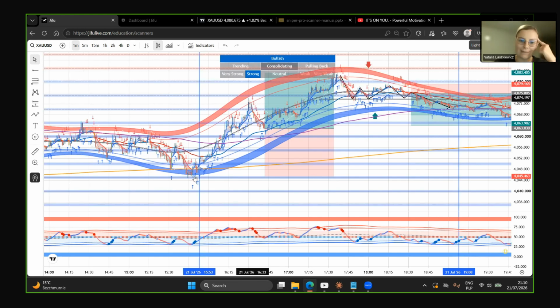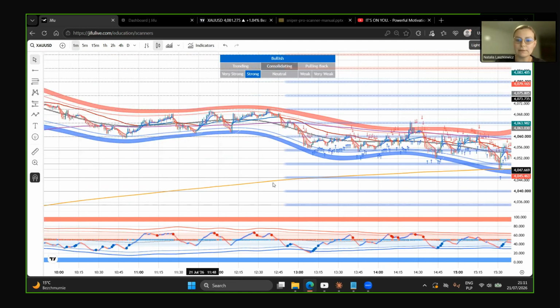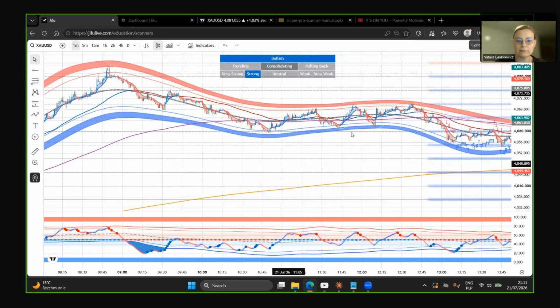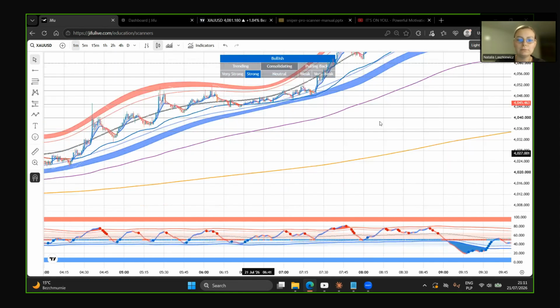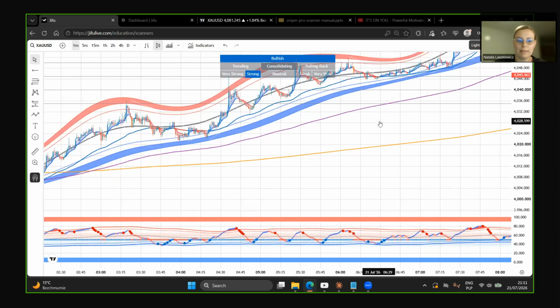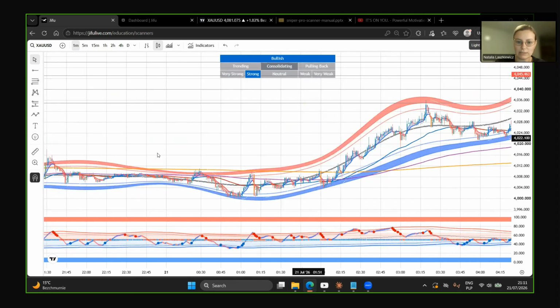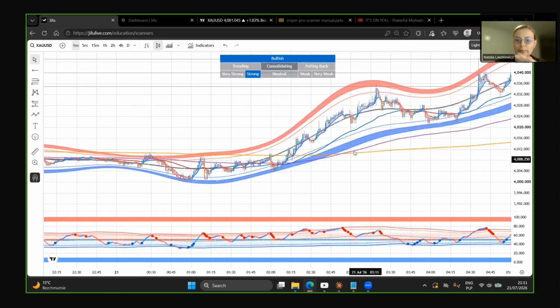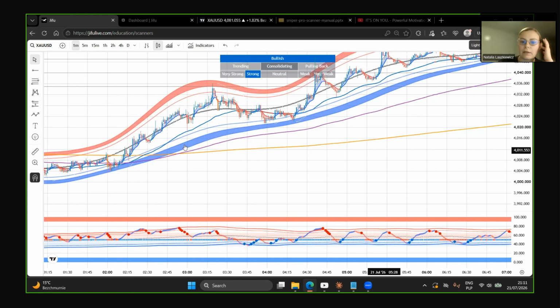When I entered Sniper, I was around here, and I decided to look back because this has happened before. When I went onto Sniper and looked at the orange, I went back and saw that it had been an uptrend for a long, long time. And here was the moment where it changed trend. The orange line from above went below, and the purple went above it. So this was the change.